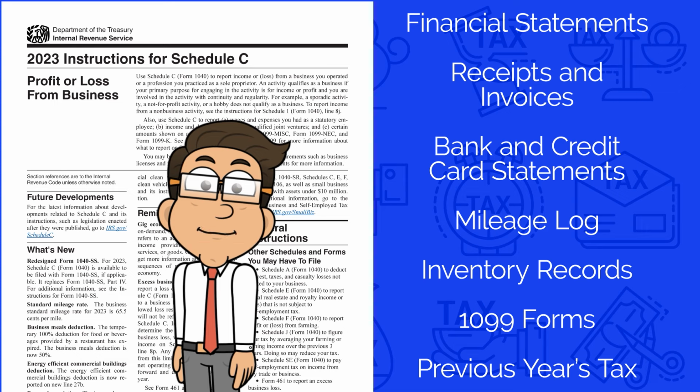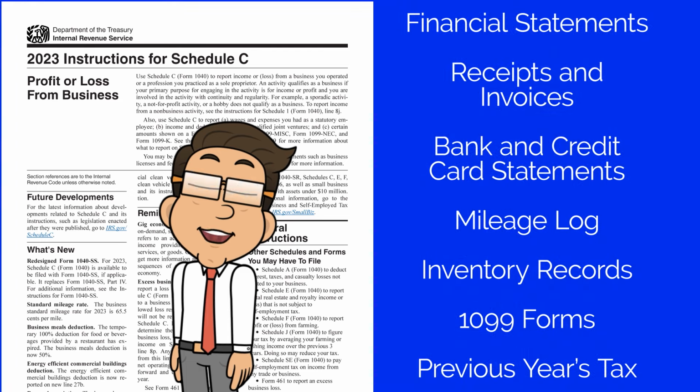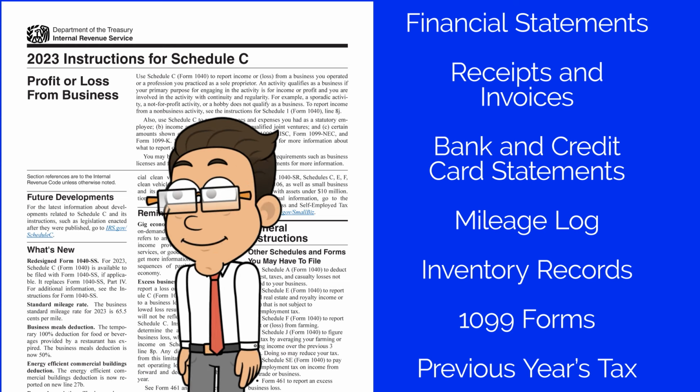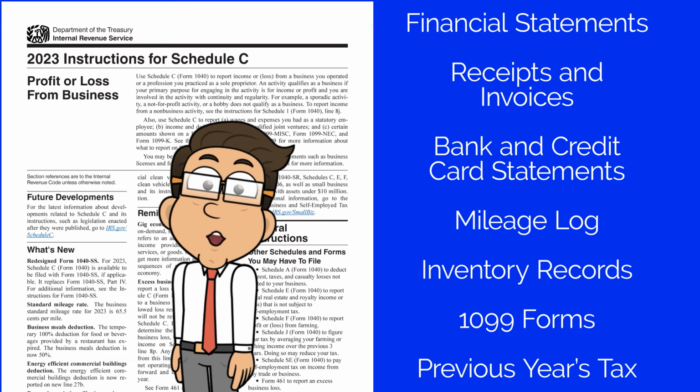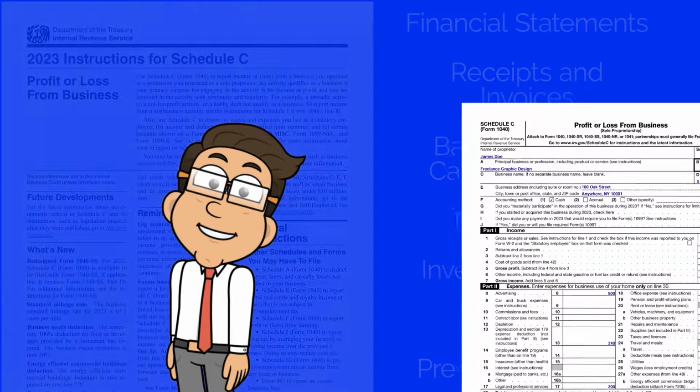Having these documents and resources ready before you start filling out Schedule C will make the process much more manageable. It ensures that you have all the necessary information at your fingertips, reducing the likelihood of errors and omissions. Plus, it can help you feel more confident about the accuracy of your tax return, knowing that you've thoroughly prepared and reviewed all relevant information. Now we can get started.